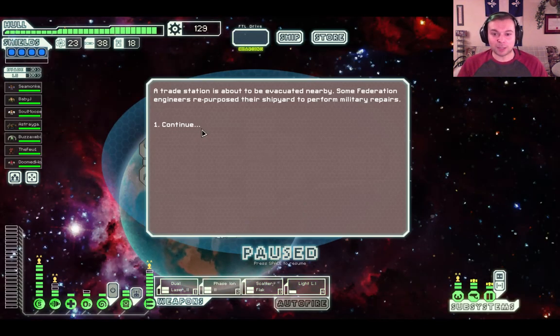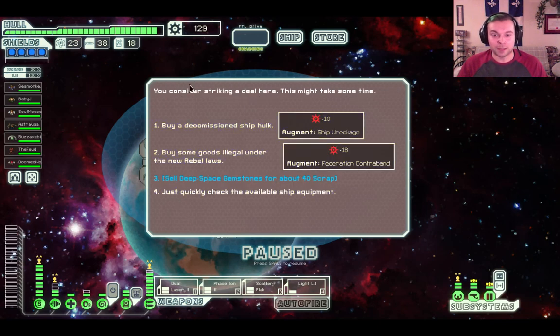Chase station is about to be evacuated nearby. Some Federation engineer repurposed their shipyard to perform military repairs.